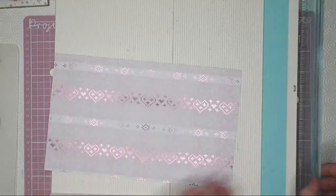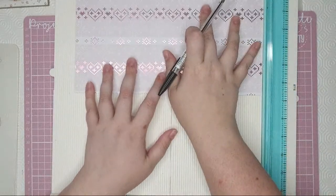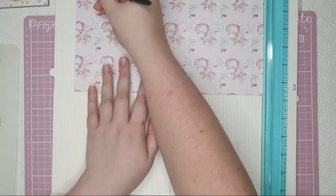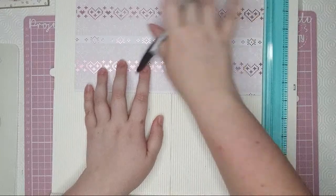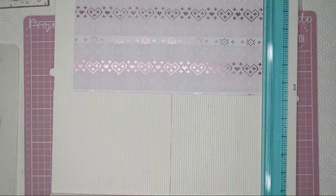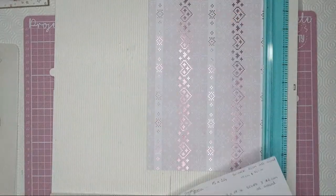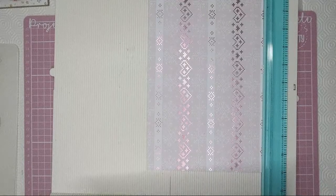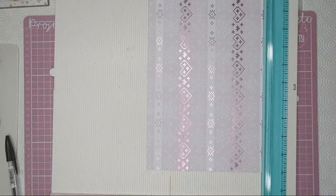Right. And then back to scoring. So this one would be, oh, it's like the tiniest bit. Stop that. 11 1/8, I would say. It's not quite 11, but it's not quite 11 1/4. I'd go with 11 1/8 because it's not that much bigger. So 11 1/8 by 6 3/4. Doesn't help that I'm so far away from the thing. Then that is scored at 3/4 all the way around again. Score at 3/4, and then I'll work out the centre part in a second.